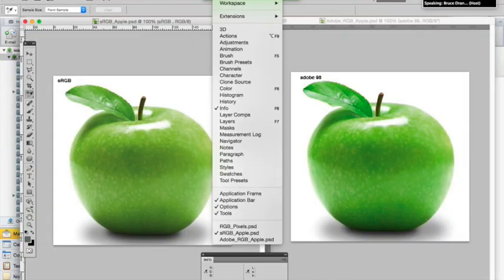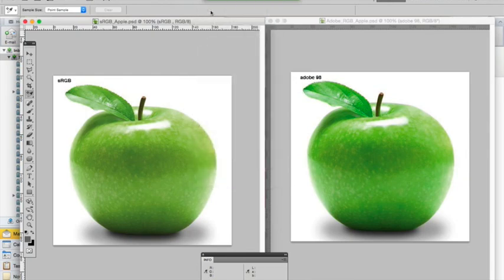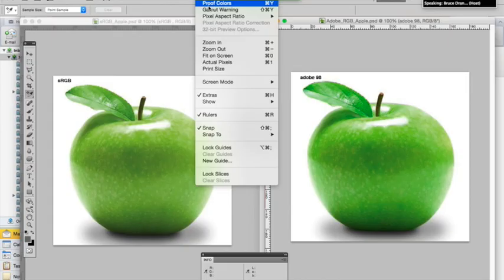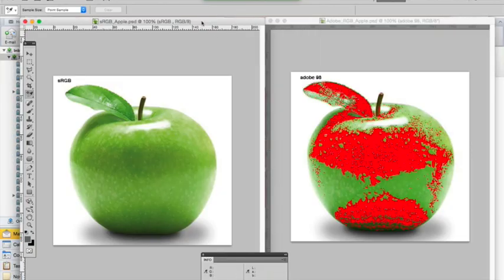Now, we can actually look at what's in gamut. So the red colour you see on your screen now are colours which are not possible to print within an offset environment.